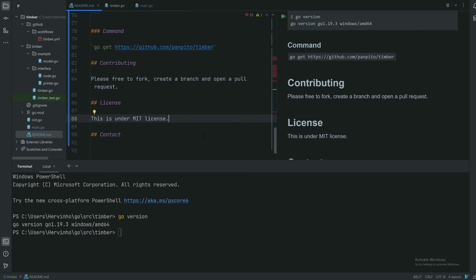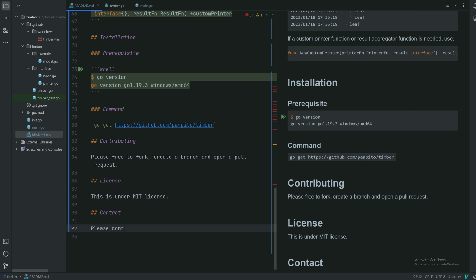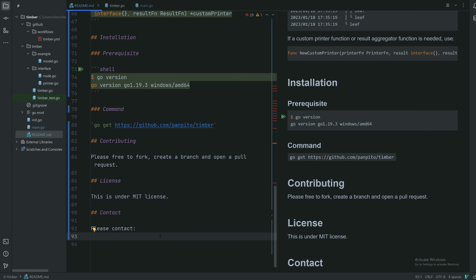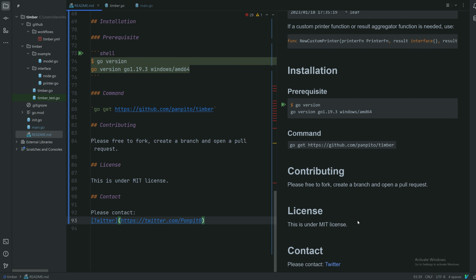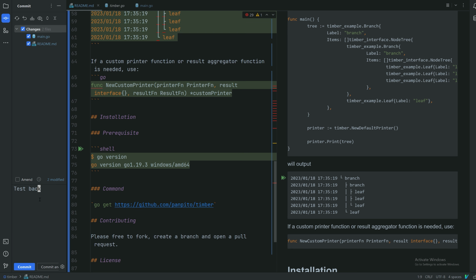Okay, so going back to the IDE, the last step is the contact. So it's just in case someone needs to contact you about the library, so you can leave an email, you can leave your Instagram. In my case, I do have a Twitter for that, YouTube channel, so I'm just gonna leave the Twitter address and someone can just tweet to me. That's fine. So I invite you to follow the Twitter as well. You might find some useful information, and I'm usually sending updates on Twitter as well, so you're more than welcome to follow and ask any question.